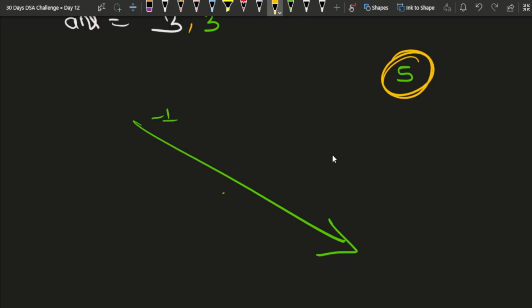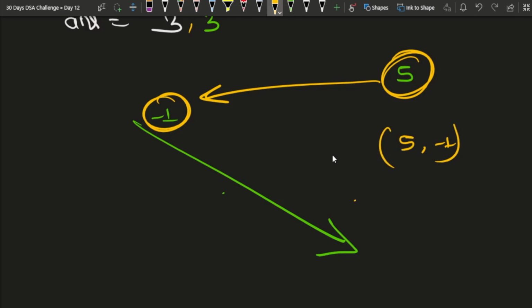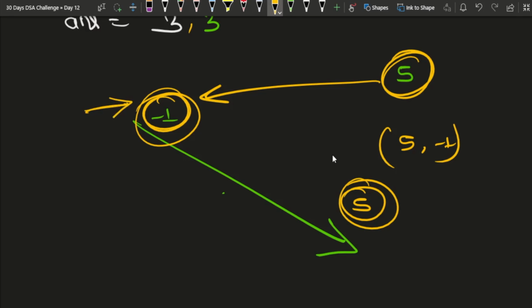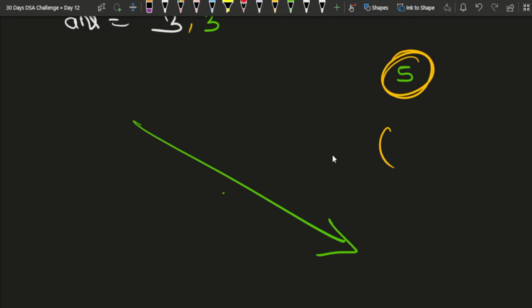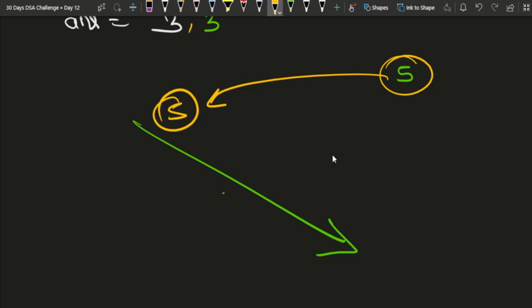Now I will again compare this 5 with this -1. I will see what is the maximum, 5 or -1. You will say the maximum is 5. And what do we have to return? We have to return the maximum element. So if I got 5, which is greater than this -1, and I have to deal with the maximums, is this -1 of use to me? You will say, no, this -1 is of no use for me. So I will again delete it. And after doing all the deletions, I will finally add this 5 into my DQ.